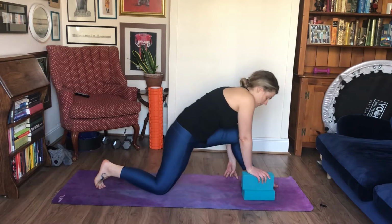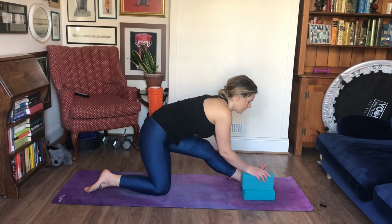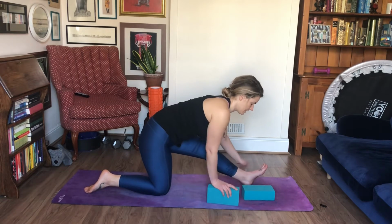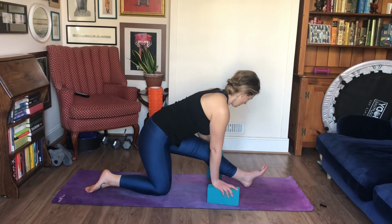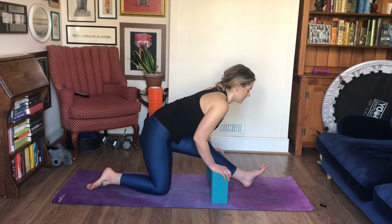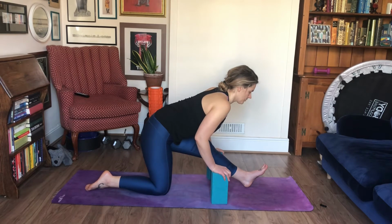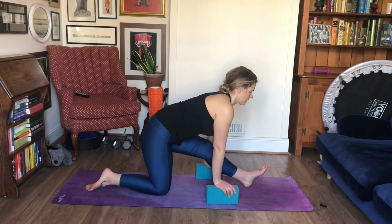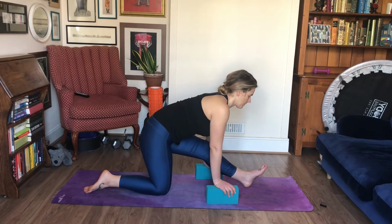We'll slowly come into that half split. Reaching your chest down towards your foot. Your hands can come onto your blocks. Just gives you a little bit more space to lengthen your spine. Noticing any sensations that are a little bit different than the other side. And maybe connecting breath back with your breath.